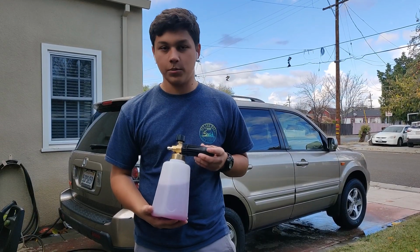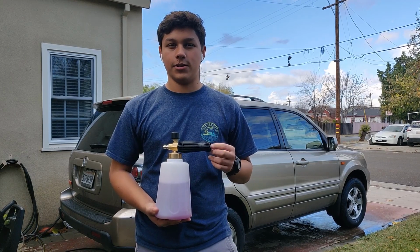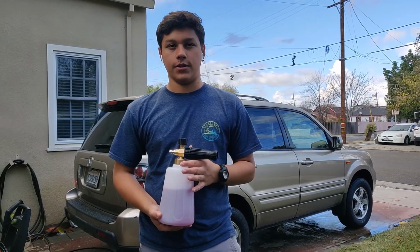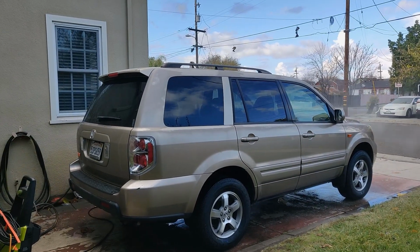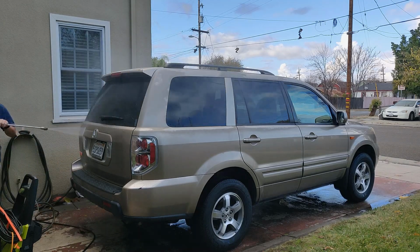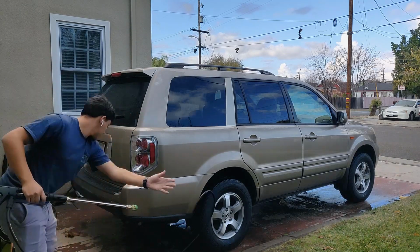So this is a foam cannon. Use it to apply foam onto the car. It allows it to be lubricated so you don't add more scratches to the car. So I'm going to go around the vehicle now, wet it, and get most of the loose debris off the vehicle, so that I'll be ready to begin the pre-wash stage.